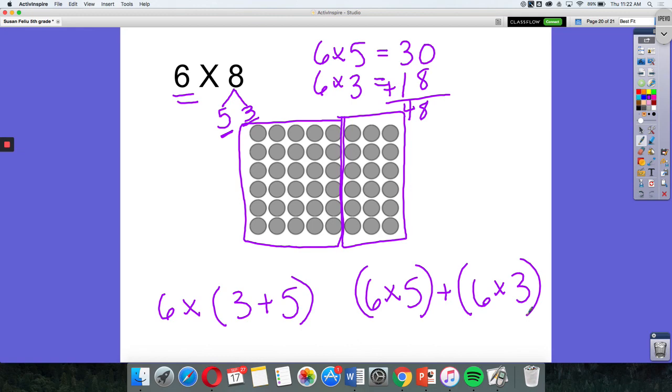And again, I could have broken apart this 8 into different ways that maybe made more sense. I could have done 6 and 2. I could have also broken apart the 6 instead of the 8 if I didn't feel as comfortable with my 6's. So again, this is a great strategy to use when multiplying facts with larger numbers or maybe numbers that we're not as comfortable or confident with. It will make multiplying facts easier.